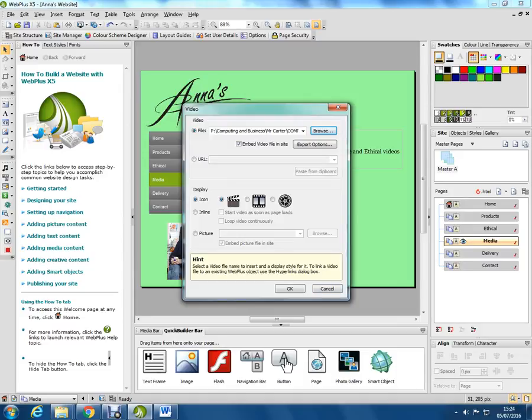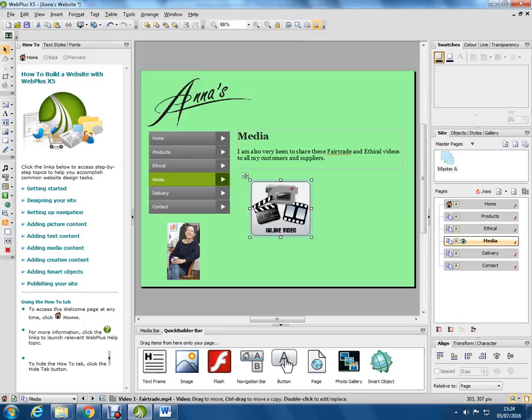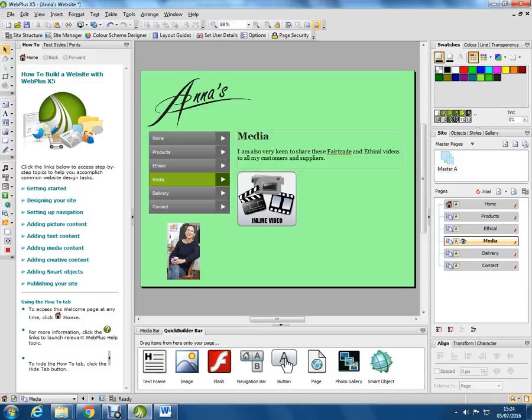Now on this bit it says video, embed the video in the site. Yeah, we want that, and we want something called inline, which basically means you'll see the video there in a preview mode, and then you can click play. So press OK, and then you'll get a little plus. Press plus, and you don't see anything at the moment, but if we move that into position, how do you actually see it?